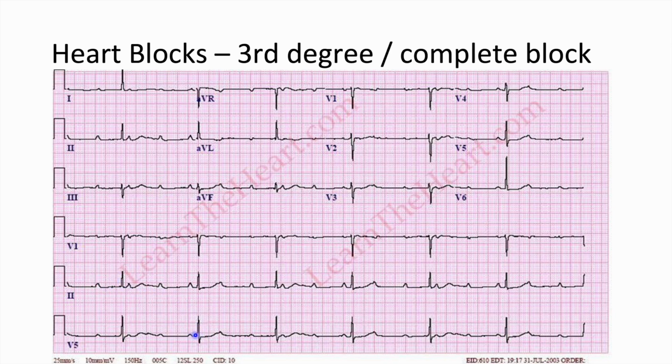So this one, it could look like it. This one doesn't really have it. This one kind of. But when you look at the P waves, they're going to be evenly spaced out and independent. So P wave, P wave, P wave, P wave, P wave. And so you'll see this going all the way across, equidistant, regular intervals, P waves just contracting on their own. The atrium are just doing their own thing without any concern for the ventricles.